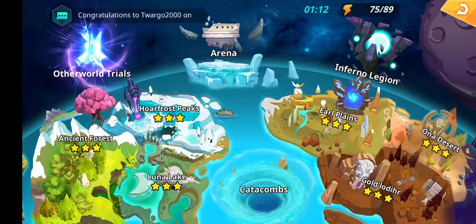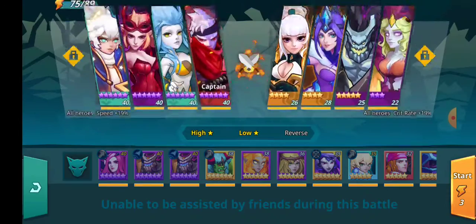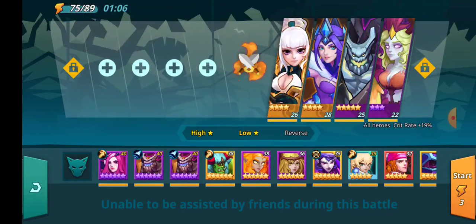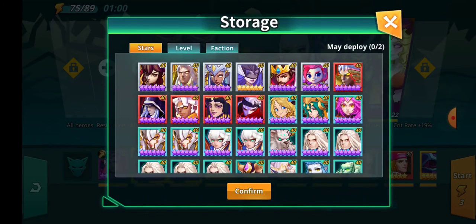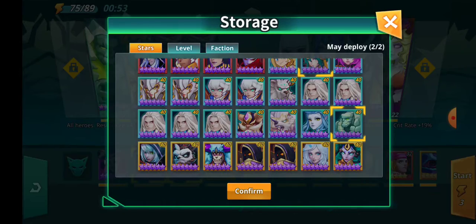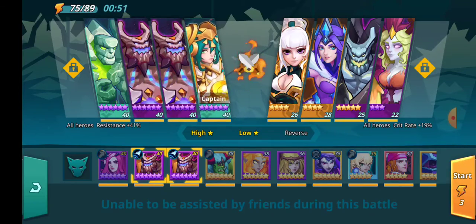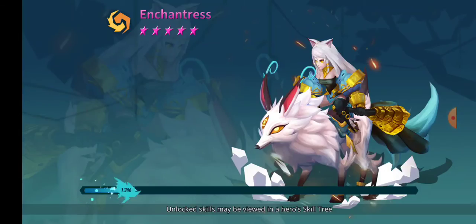So, alright, we will take it into Inferno Legion. Normally I make an entire video of just Inferno Legion, but I'm going to take these 2 and just show you some of their... I will take a healer and I'll take a tank. So you can do, they all have the resistant lead, and this guy's got HP. Realistically, I would say use the resistant lead, but this is just for fun.